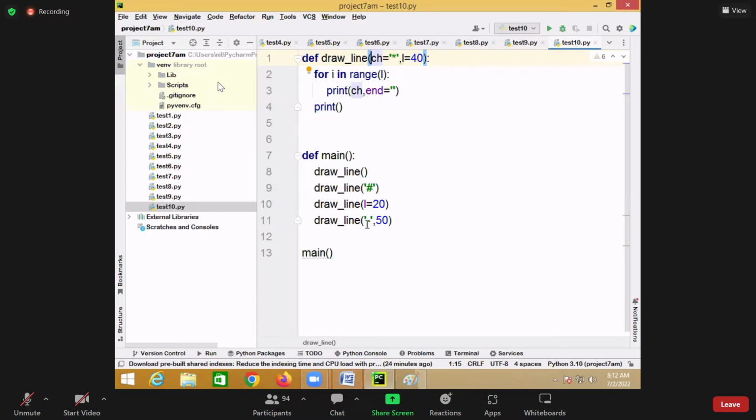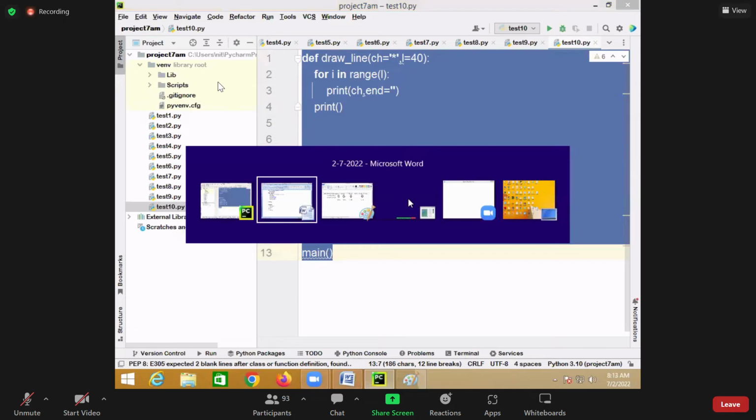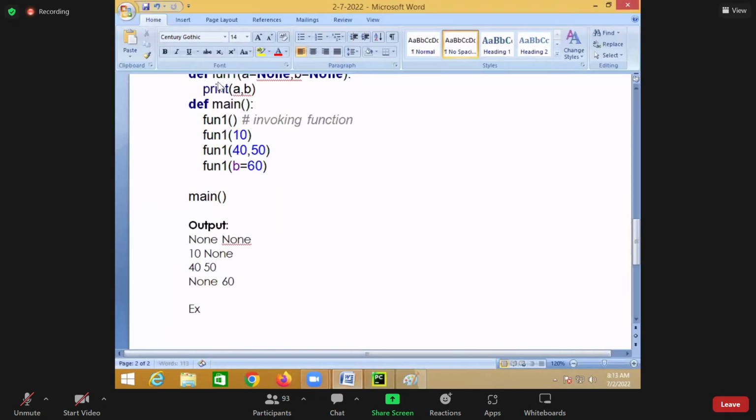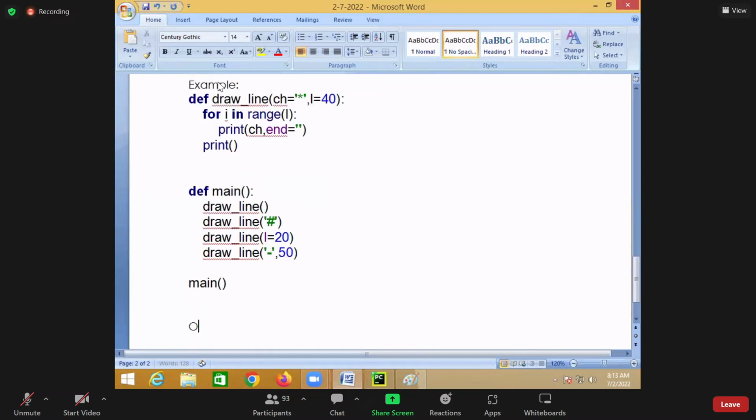But the operation of all these functions will be the same. When more than one function performs the same operation, but certain things are default, then you go for a function with default arguments. For example, function with the default arguments.